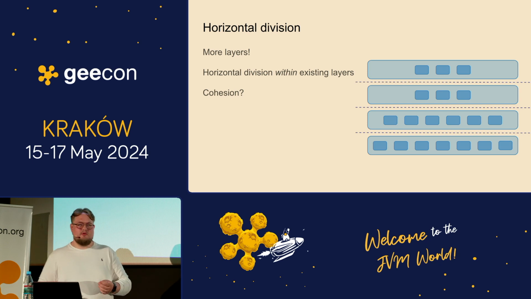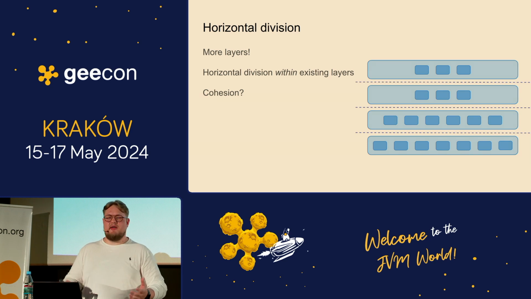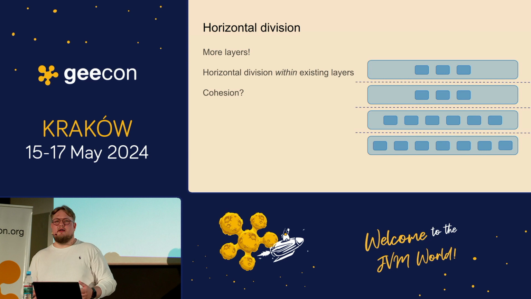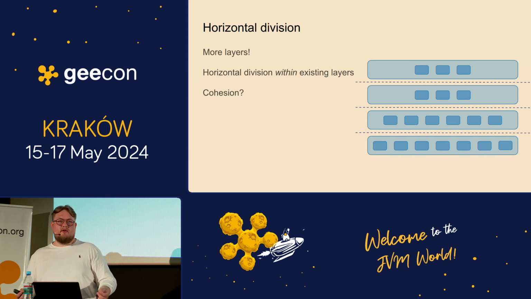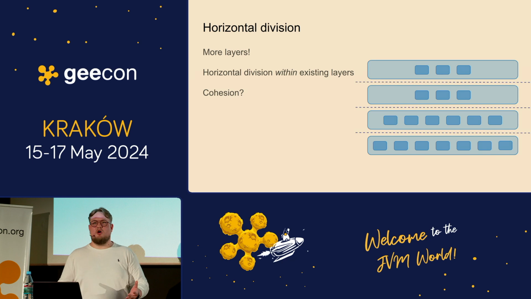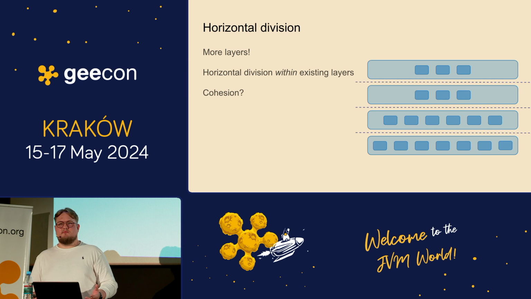And maybe there is an optimal number of layers in most projects, because it depends on the project, obviously. In some projects, you can fit much more, but in most projects, maybe the number 3 or number 4 is actually the optimum. It doesn't really make sense to go any deeper. And so what else can we do?